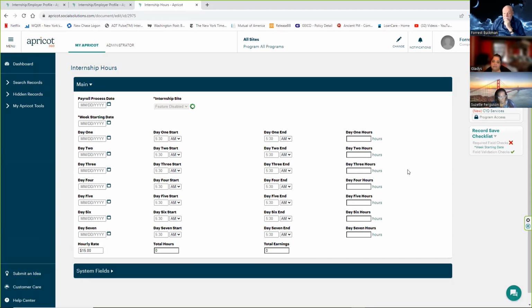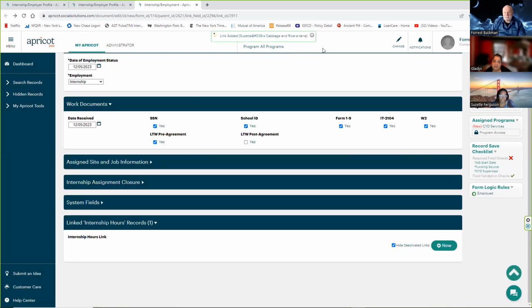I'm not going to save this part here. I'm going to go ahead and leave. So that's in a nutshell, and it's not that much different from what you were doing in CYD now. You know what I mean? You always started with finding the site, assigning the student to that site and selecting a job. It's just laid out differently.